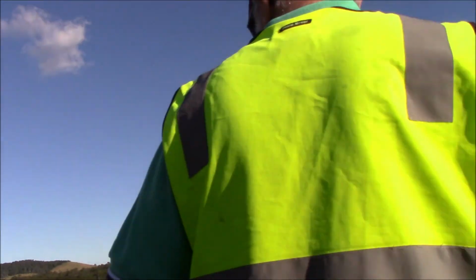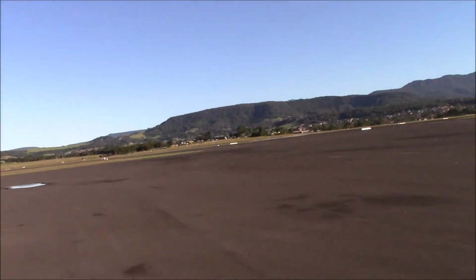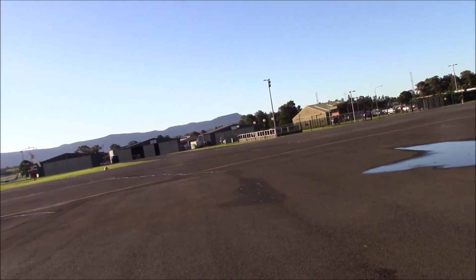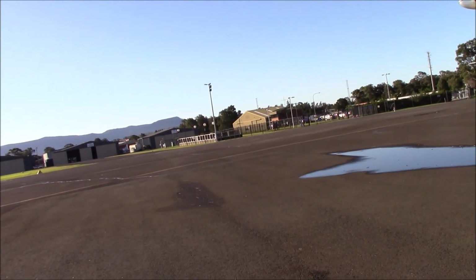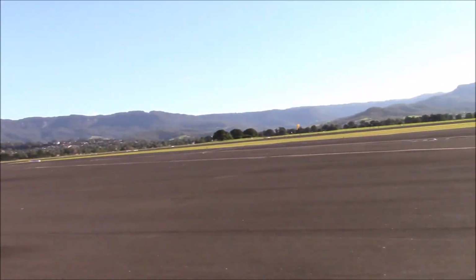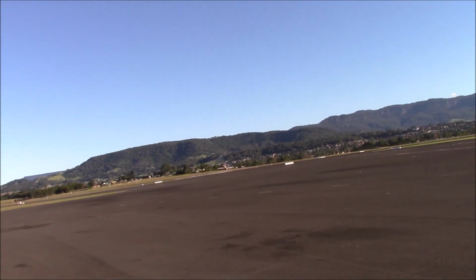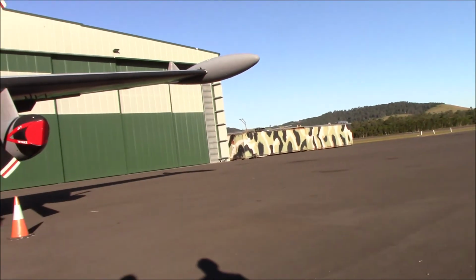So this is Albion Park Aerodrome. At this date we used to have commercial aircraft come flying in, but now we don't. But the council has just erected a new demountable terminal building over there, and they've just redone the runway. So there is a rumour that the commercial operators are going to come back in here, flying from here to Melbourne. But I still haven't seen anything in writing.